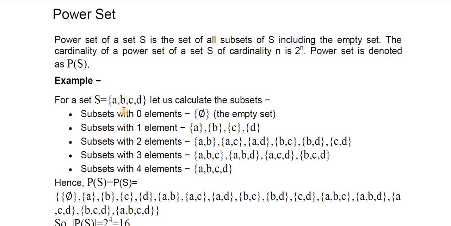তেনেকুৱা ধৰণৰ কথা. For example, take an example. এইটো সেটত চাৰিটা এলিমেন্ট আছে: a, b, c, d. সো এইটো সেটৰ সাবসেট বিলাক কোনবিলাক হ'ব? এটা হ'ব এম্পটি সেটটো. এটা এলিমেন্ট থাকা কিছুমান সাবসেট হ'ব: a, b, c, d. দুটা এলিমেন্ট থাকা সাবসেট এইবিলাক হ'ব: a b, a c, a d, b c, b d, c d. তিনটা এলিমেন্ট সাবসেট হ'ব এইবিলাক. এনেকৈ চাৰিটা এলিমেন্ট থাকা সাবসেট এই সেটটো নিজেই, S itself is the subset of S.